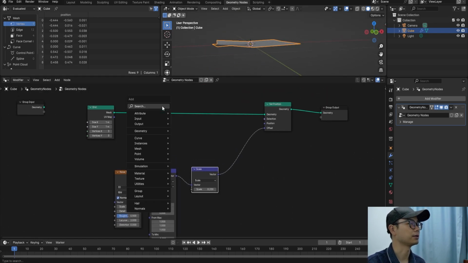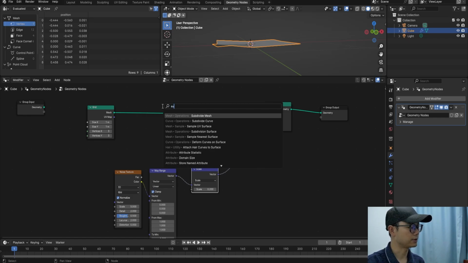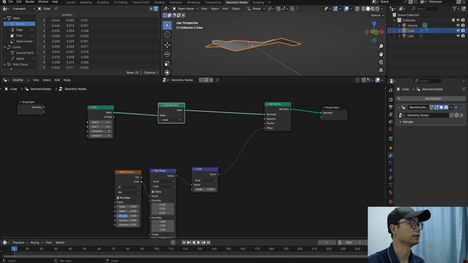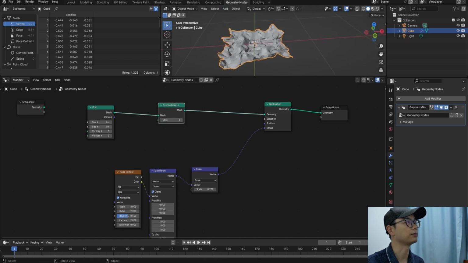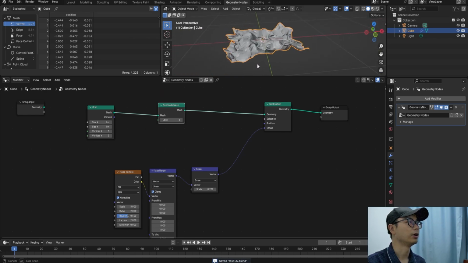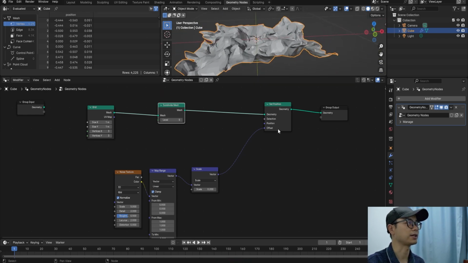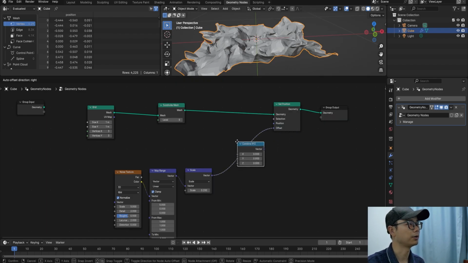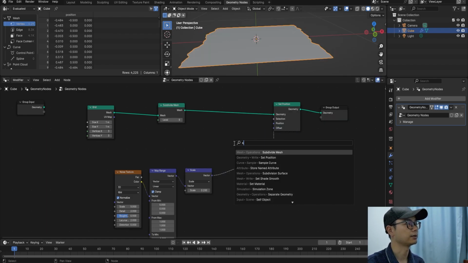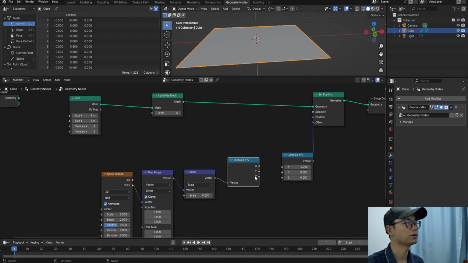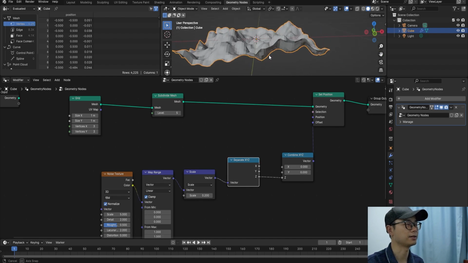So we have this, and because of the low polygon, we need to subdivide this mesh and change it to like 4. 5 is okay. So we will have this, and you can see that all the directions have offset. So we only want the z direction to have the offset. So we will have combine x, y, z and separate x, y, z. So we will use the z direction like this.